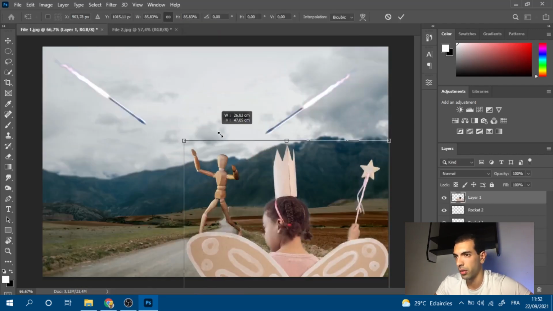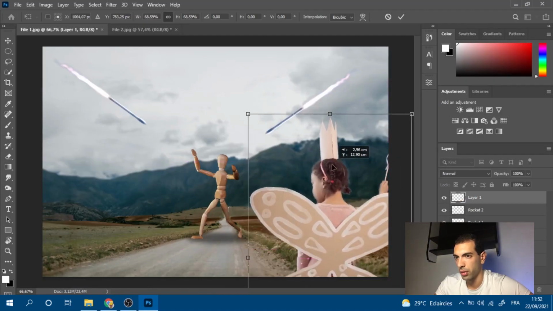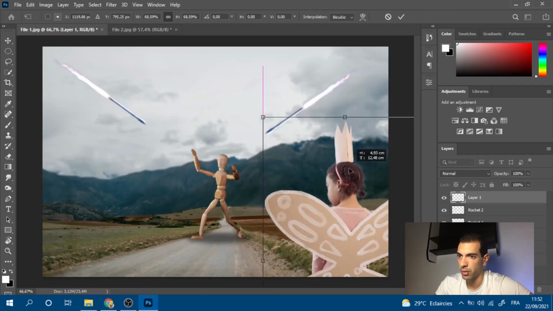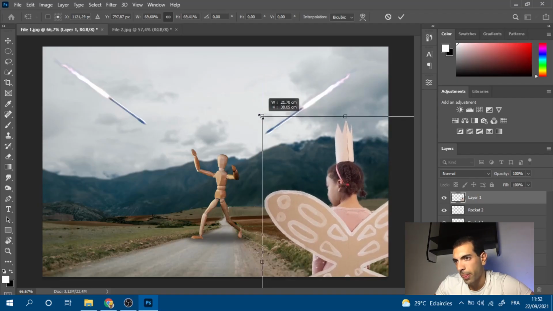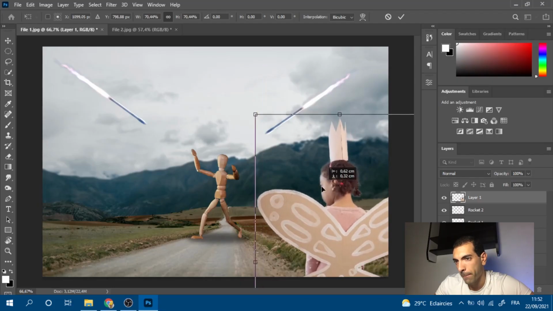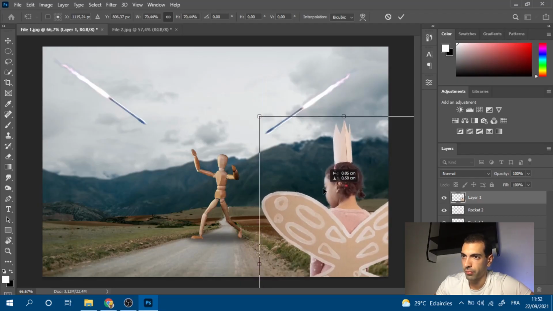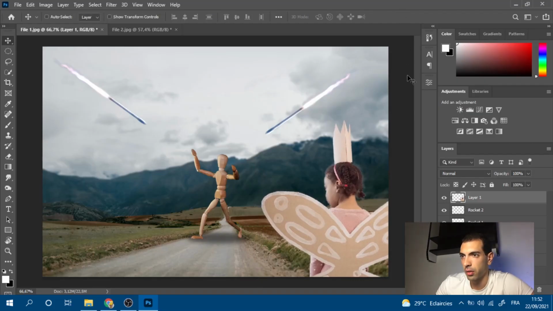Control T, reduce the size. I think this is the right position, the right size. Click on commit, and now filter.